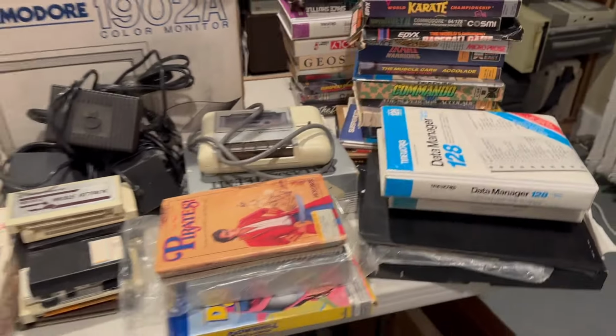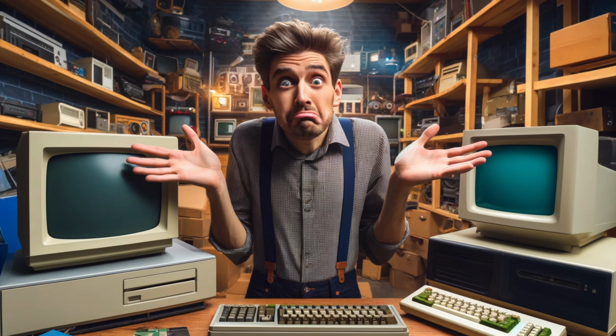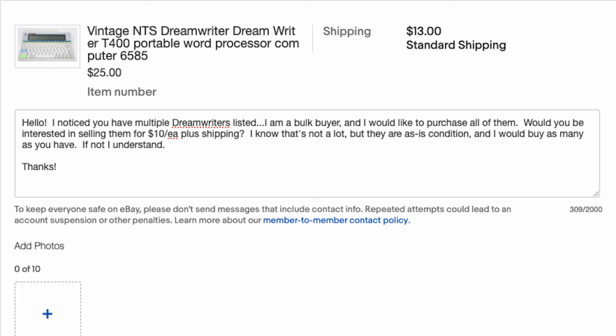So what if the seller has 10 of the item listed individually, but you want all of them? It's not going to work, right? Because they're looking for individual sales only, and it's not worth it to bother them. Well, actually, you can email the seller a lowball offer for all 10 and ask if they'll put them all in a single listing for you. The worst thing they can do is say no. But the reality is, a lot of people say yes.